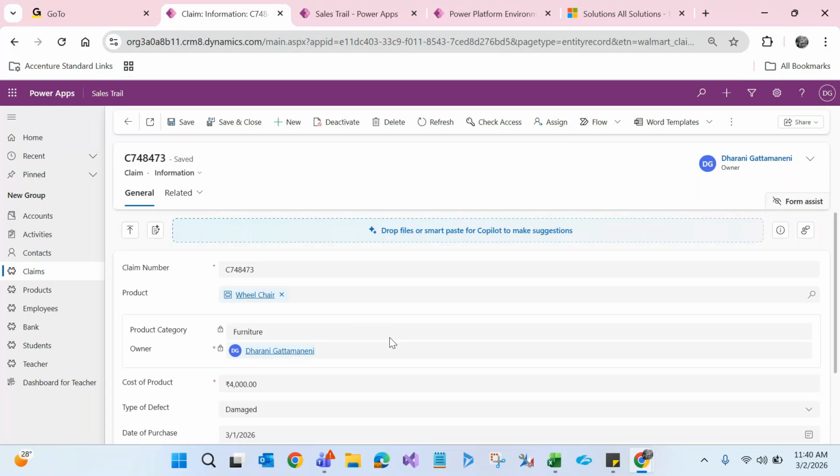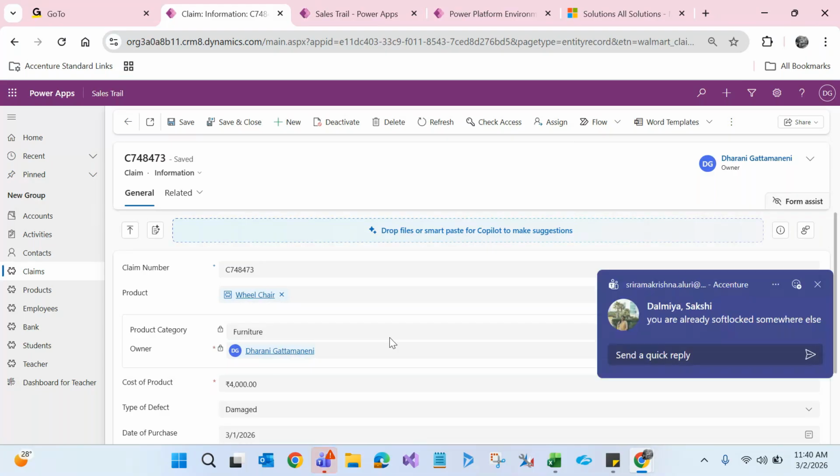Let's say claim number is required, so I will add that field onto the quick create. Product is required, cost is required, date of purchase and type of defect are required. So I will only pick the most important fields from the list of 30 and add them onto the quick create.